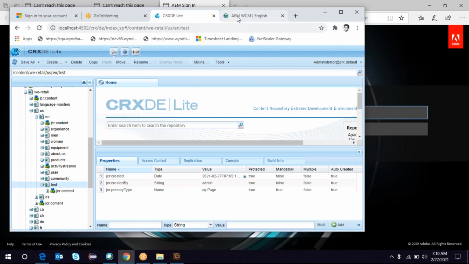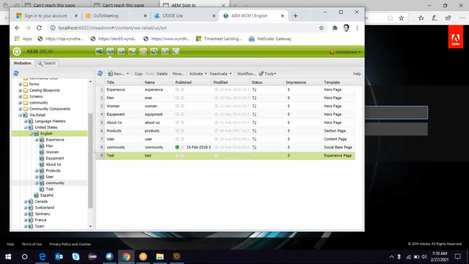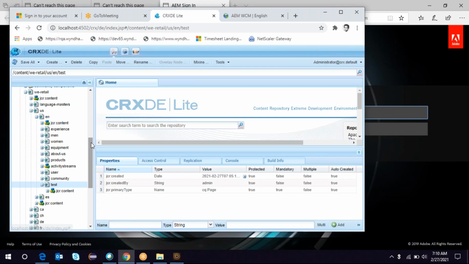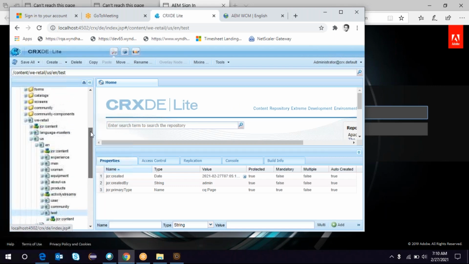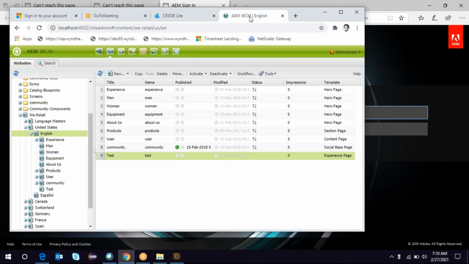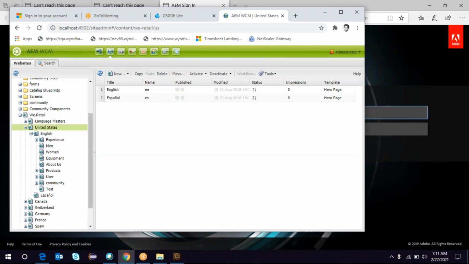Whatever website and its pages you create using site admin or sites.html are going to be stored in a folder called content in your CRXDE. In your site admin, you will be able to see the title of the pages. So here English is the title, and EN is the name.